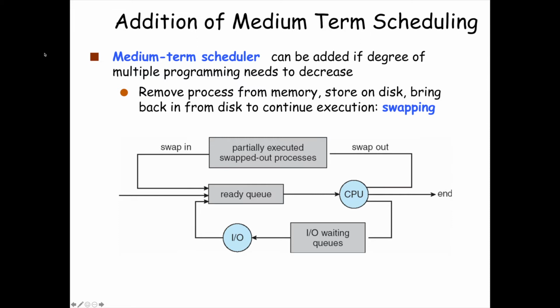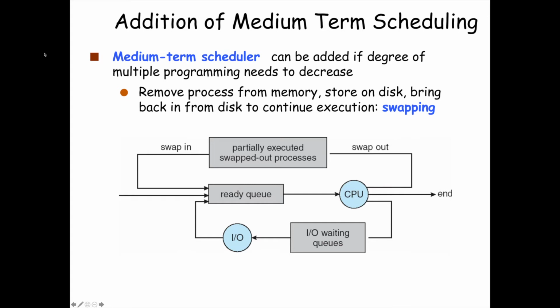Let's say you have a 500 gig or 1 terabyte hard drive. When you install the operating system, if you've ever installed Linux and do the partition yourself, it'll ask how big you want your swap partition to be. Your swap partition is the part of disk set aside for storing the on-disk format of the PCBs, the process control blocks. The rule of thumb is generally 2-to-1. So if you have, say, 10 gig of RAM, you'd have a 20 gig swap space. Once your RAM gets really large, it goes to 1-to-1.